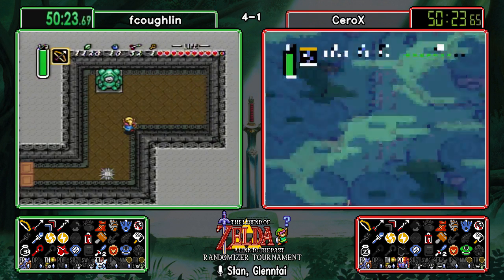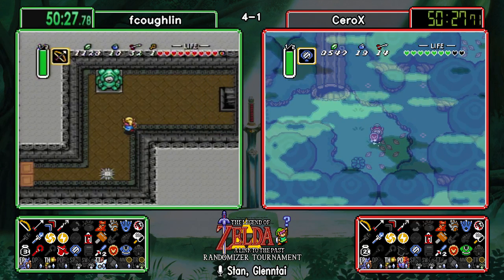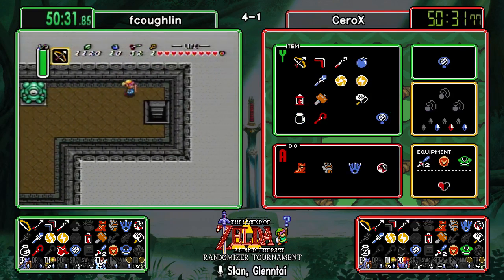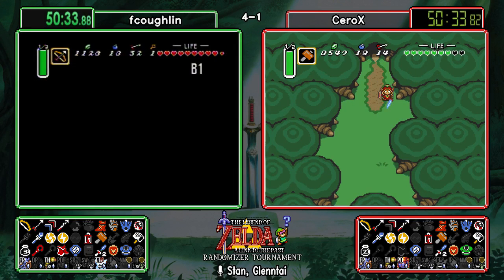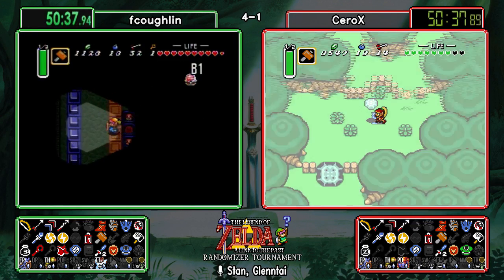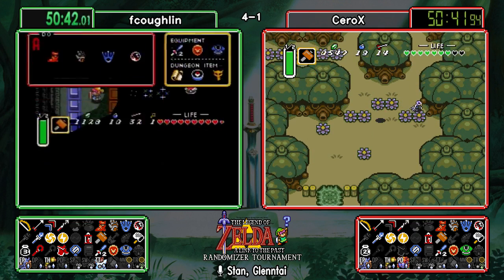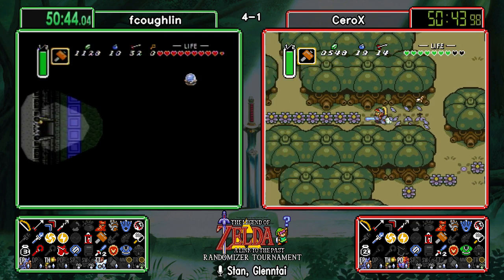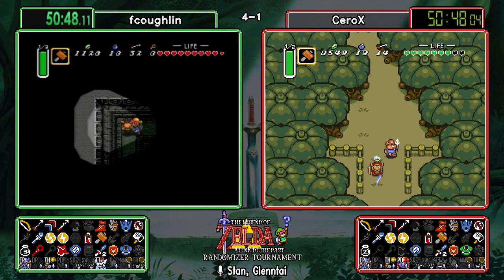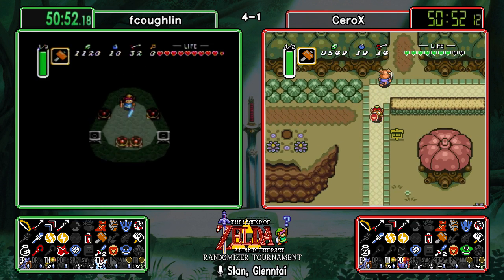And out of technicality, fcoughlin has also checked a lot of Dark World overworld locations. So that might be something CeroX still ends up doing before entering Thieves' Town and going through the majority of Village of Outcasts, which would, as we know, be a bit of a bust. Unbeknownst to him, a very wise decision to forget about Skullwoods until you have the Fire Rod.